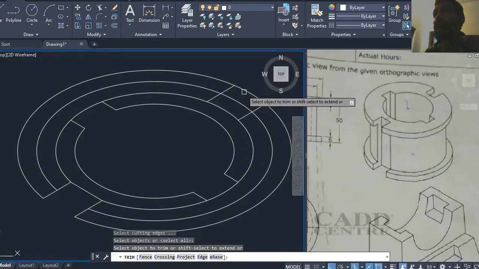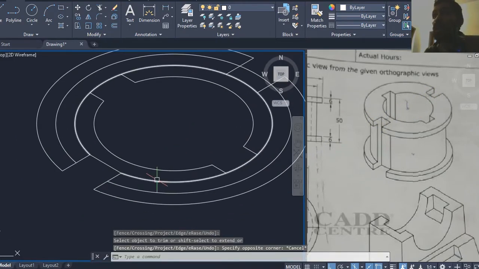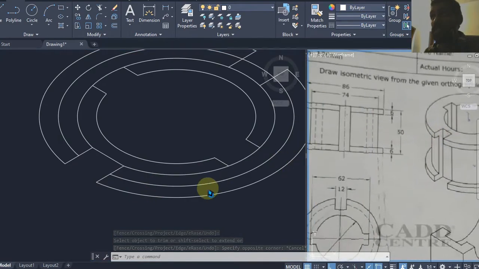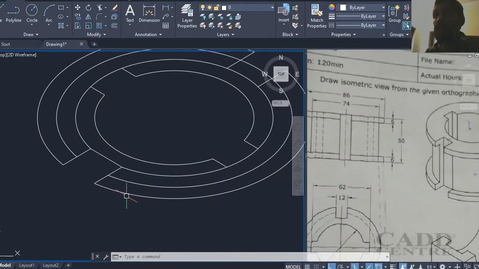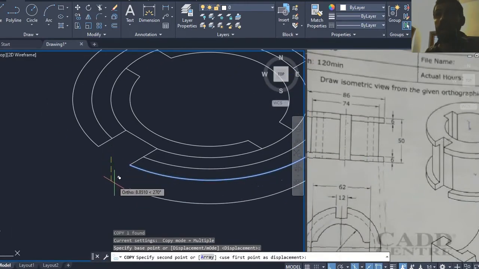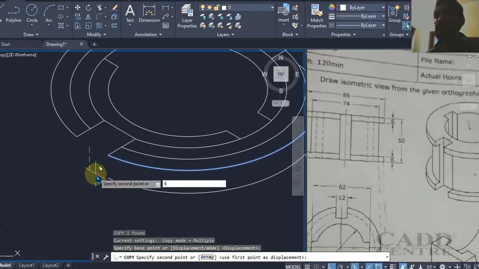You've got to have the first faces right there, and also you can see a noticeable thickness right here. I haven't applied any sort of thickness. You can see the thickness is 6. So what I'm going to do right in here is copy this below, so you have to understand that it's going down with a thickness of 6.